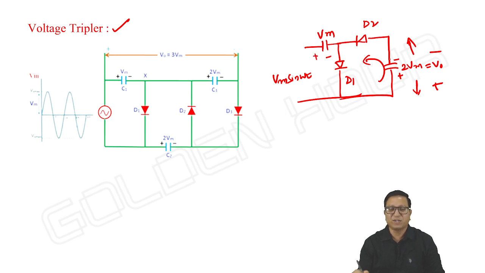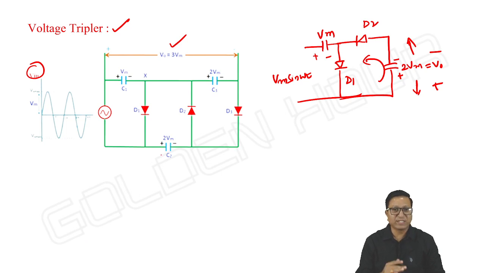and two capacitors. Now voltage tripler means it produces a DC voltage whose amplitude is three times the peak amplitude of the input AC signal. Input has a peak amplitude Vm and output is having 3 times the peak amplitude of the input. Here I have drawn the circuit along with some voltage polarities. Now how it is coming, let us see.